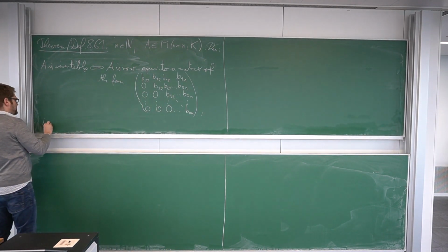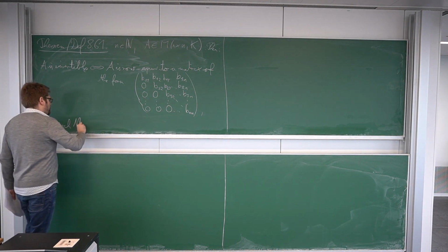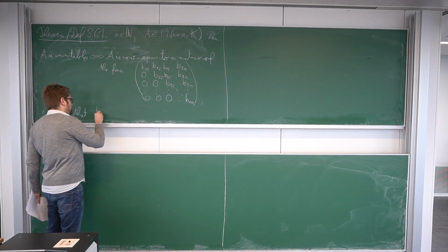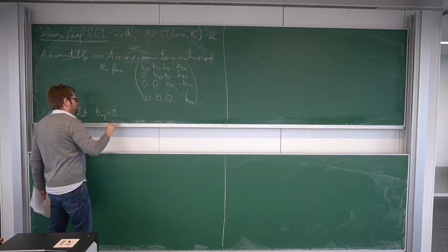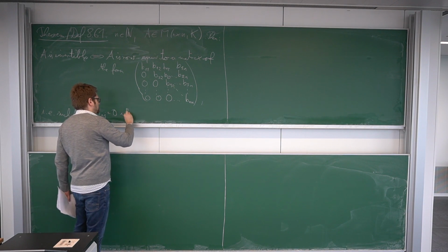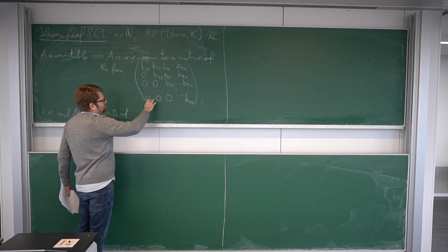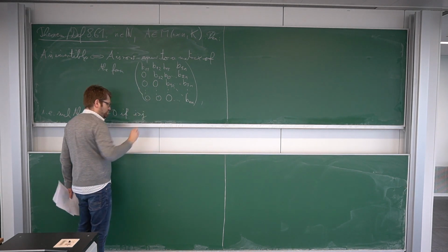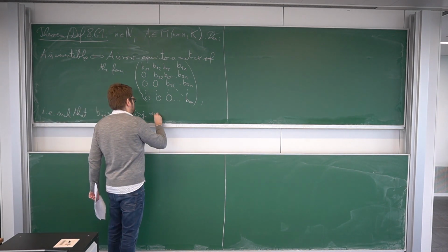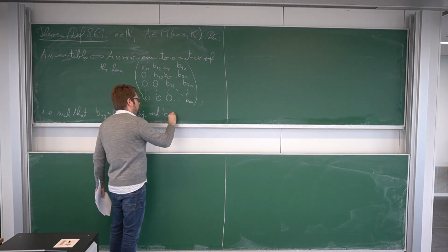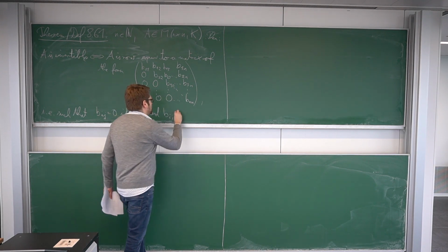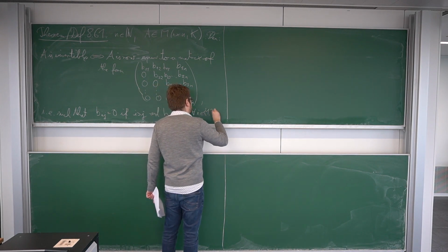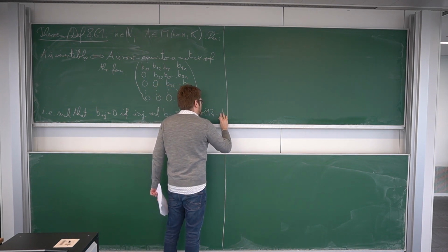In particular, i.e. such that everything below the diagonal is 0. This means Bij is 0 if the row index is bigger than the column index, so i is strictly bigger than j, and such that, this is not obvious from this, the elements on the diagonal, which are all of the form Bii, are non-zero for all i between 1 and n.